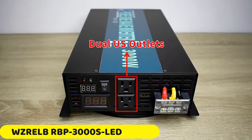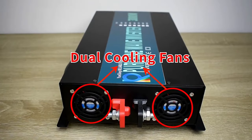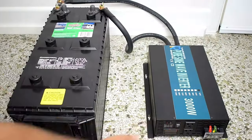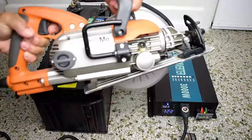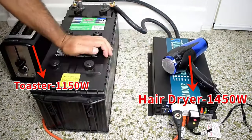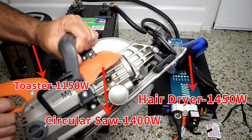Number 3: WZRE-LBR-BP3000 Pure Sine Wave Inverter. The WZRE-LBR-BP3000 Pure Sine Wave Inverter is a powerful and eco-friendly powerhouse that offers a wide range of DC voltage options from 12V to 110V. Its efficiency rate is over 90%, ensuring minimal energy wastage. The inverter provides stable, high-quality electricity, making it safe for sensitive devices. Its continuous power output is 3000W and its surge power is 6000W.